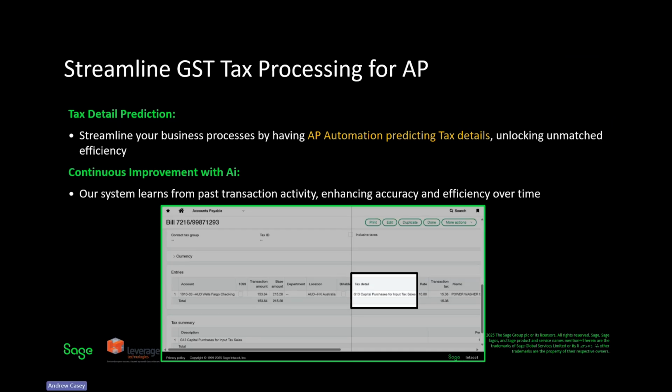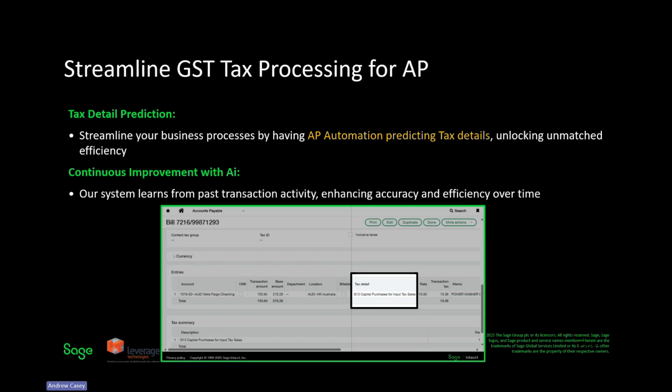There's been an adjustment to the tax processing for AP automation. For those of you, again, who've been using it, you'll know that the AP draft has always written the fact that there is a tax value, but it hasn't identified the specific tax code from the BAF.